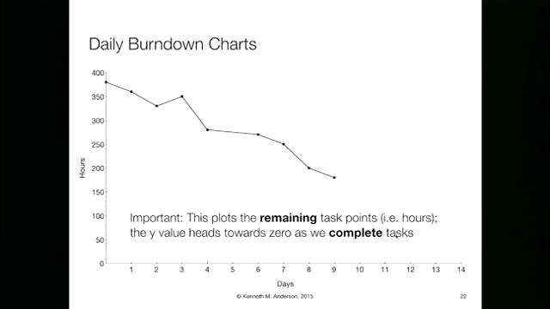Yes? So when you see the bump that goes up for your hours, does that mean that you figure something out and you readjust the number of hours that task will take? Yes. So here what you're doing is you're acknowledging that perhaps a task, we didn't give it enough credit, and we initially gave it 2 hours, now there's 3 hours on that one. So you're re-evaluating the task estimates. The other thing that can happen is, we thought that there were 6 steps in this story, and there are 10 steps. So those 4 steps need to have hours associated with them. Those 4 new steps, new tasks, need to be estimated, and that goes into this daily estimate.